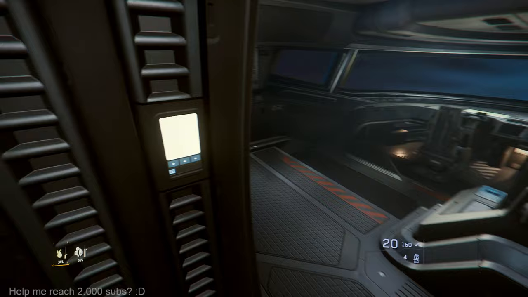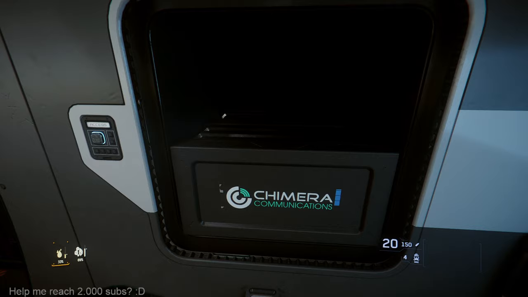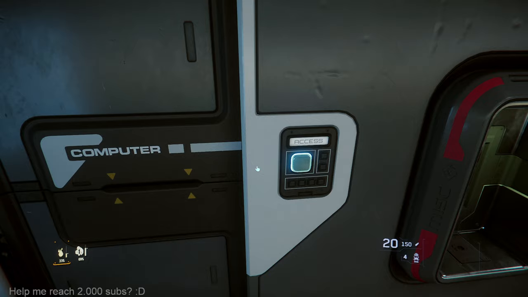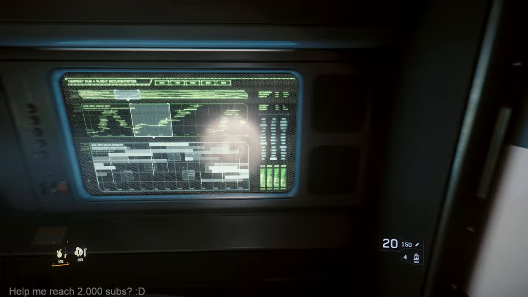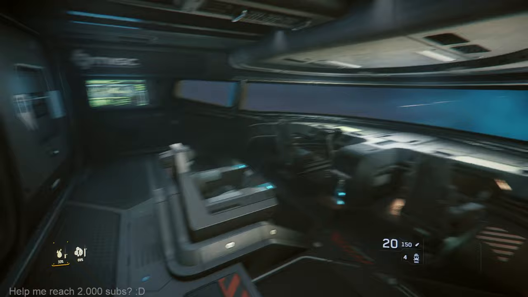We have radar here. Radar, and radar is Chimera communications. Okay, close it. What will happen if I just take it out in the middle of quantum? We have computer, which is bearing, am I right? Oh, we are closing, finally. We're closing to our Seraphim station. Let's go.